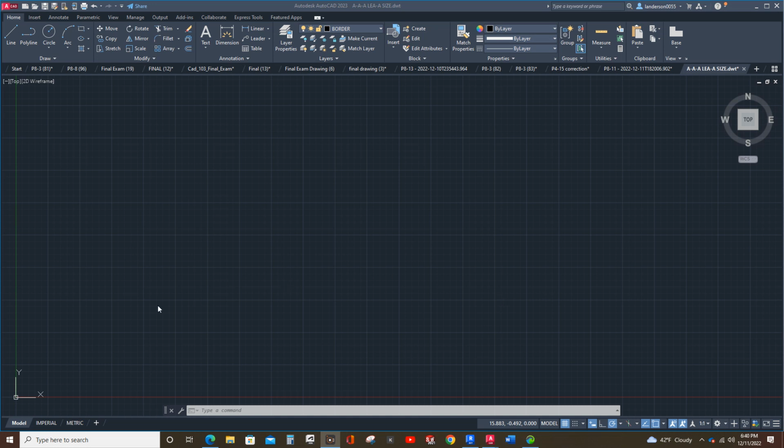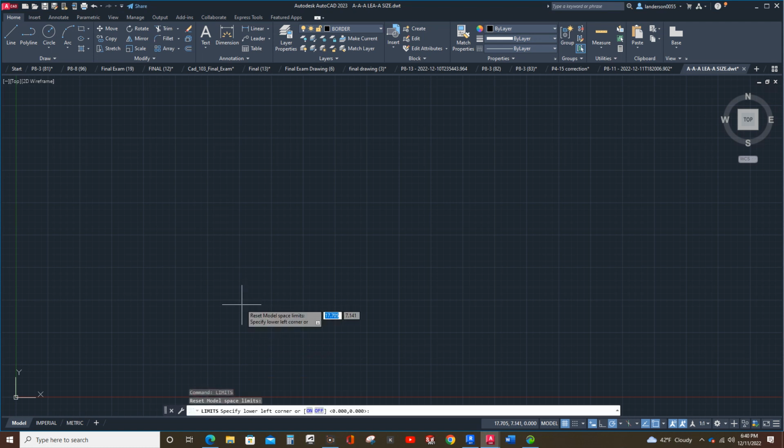So, first thing we're going to do is set our limits. So we type in the word limits, and we're going to say specify a lower left corner, so it's going to be 0,0. And then the upper right corner, of course it defaults to an inch setup, which is 12 by 9. But with the size of this thing, it's 450 long and 250 wide.